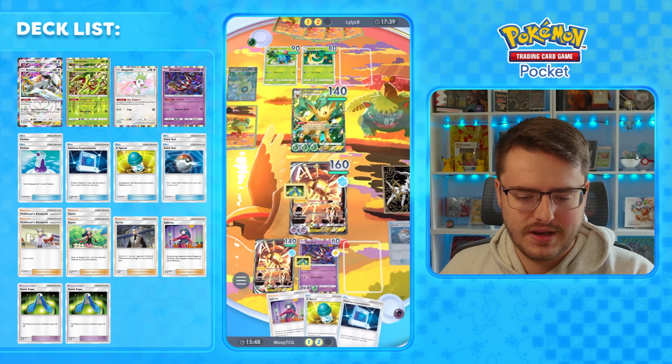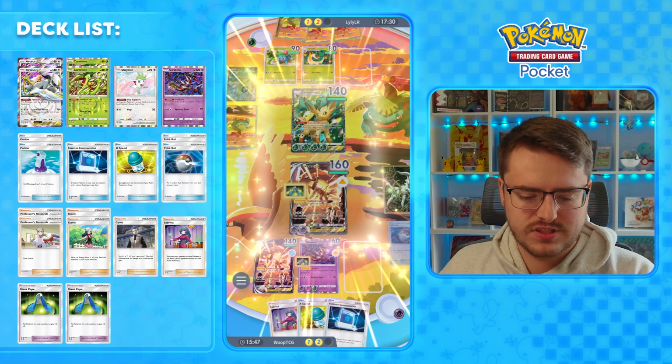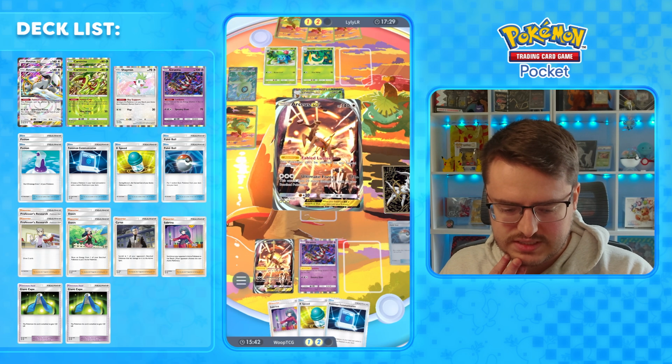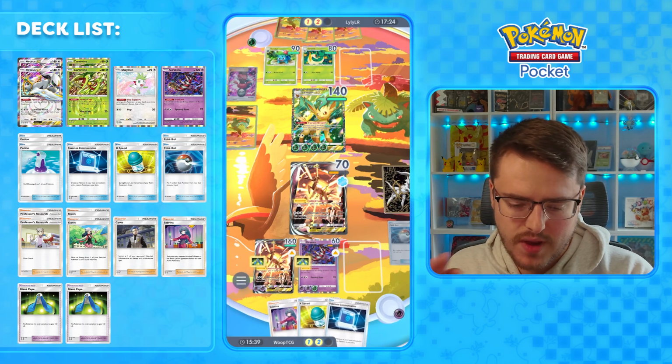We have a Sabrina, so we'll be able to knock out their Ivysaur or Servine. We're going to be able to bring out this Arceus EX. I don't like that because we're going to have to waste an energy. Luckily, we have an X Speed.